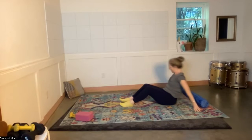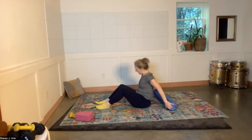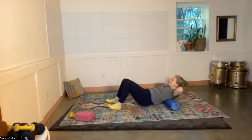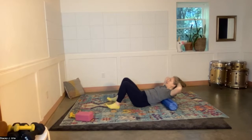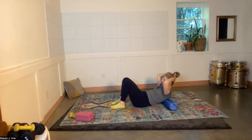I'm totally rolling off the rug, so I'm going to scooch back to the center, and I'm going to lean back again. Hands behind the head, knees bent, feet nice and flat. And I'm going to go back, which feels lovely. And exhale to come forward. And breathe. Try not to hold your breath.